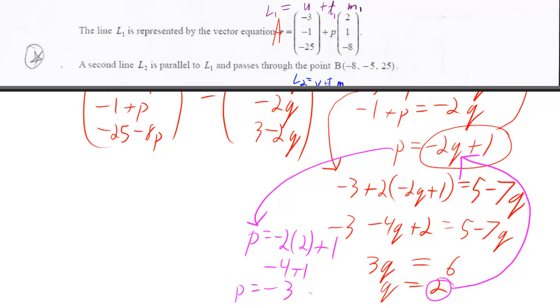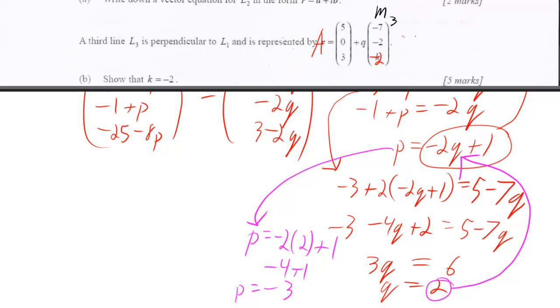So how does this help us find A, though? Well, now that we know p is equal to negative 3, we can go and we can plug that in right here. In fact, once we had q is equal to 2, we could have gone back to the first equation—sorry, the second equation—and we could have plugged in the 2 right there.